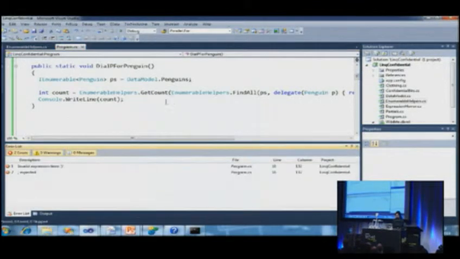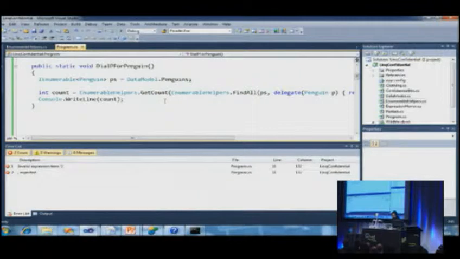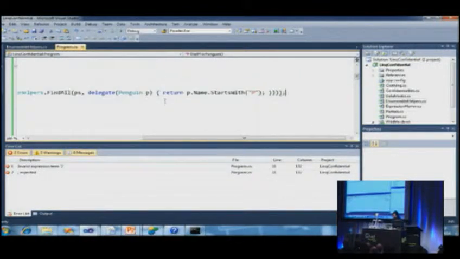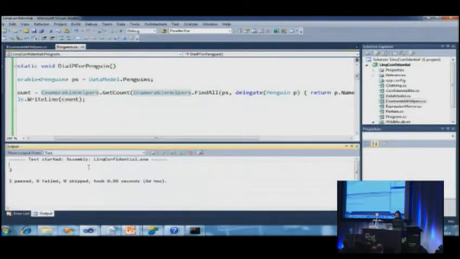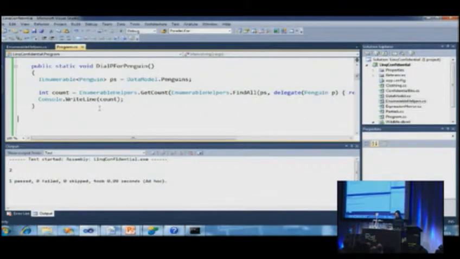So if I run that, it doesn't compile because I've got too many brackets or too few. It was too many brackets. There we go. So if I now run that, then you can see it's got that count coming out.